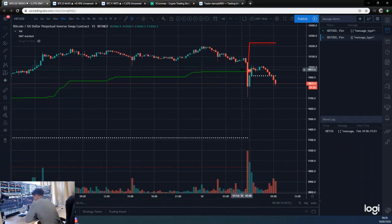But obviously, you could have it set to take a trade as soon as you cross the green line, which I initially used to, and then I realized I was getting fake outs, so I didn't like that overall. You can also set it to once per bar, so it'll do it as soon as the bar opens. This second bar opens with the sell on, so it would have sold down here. Or you can have it how I have it set, at bar close, and in this instance that worked out as the best price the bot could have sold based on these two candles. Well, obviously it could have sold at the green line, but we're ruling that one out. So I had it to sell at bar close, which was up here.